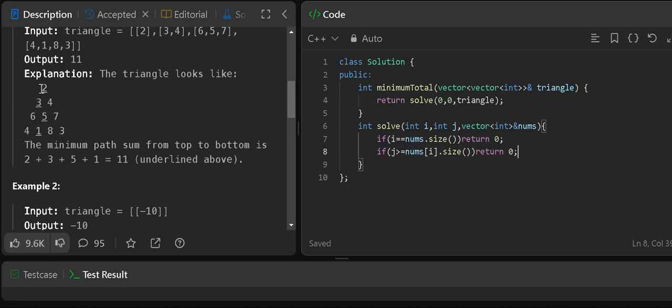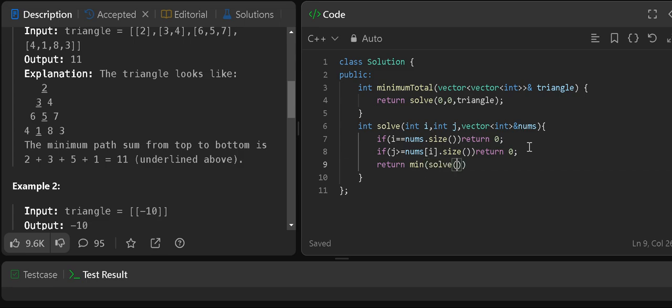Like if j is 1, j will be out of index. If j is 3, j will be out of the index. So I have to check it at every point. But if I just give the highest one, then it will be a problem over here. So what I'll return? I have to return the minimum now.